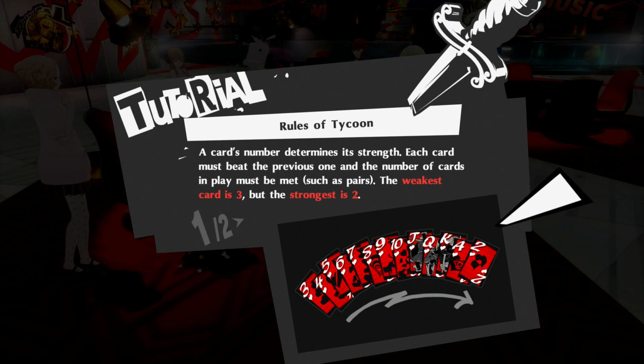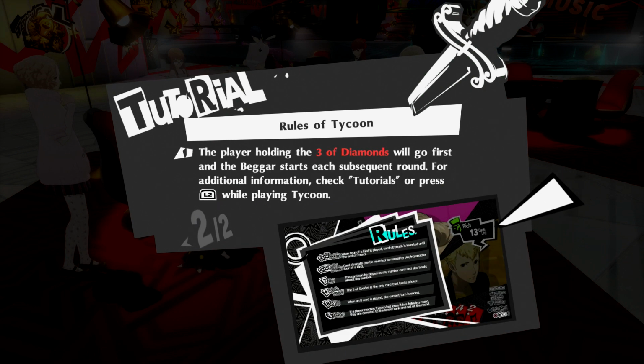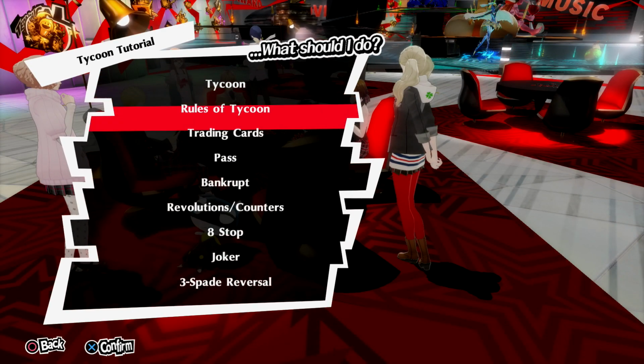The weakest card is 3, but the strongest is 2, and when you do a revolution, it reverses that, so then the weakest card is a 2 and the strongest is a 3. And the person that is holding the 3 of diamonds at the start is the one who will go first. And then each round afterwards, the beggar goes first. Those are just the basic ones.